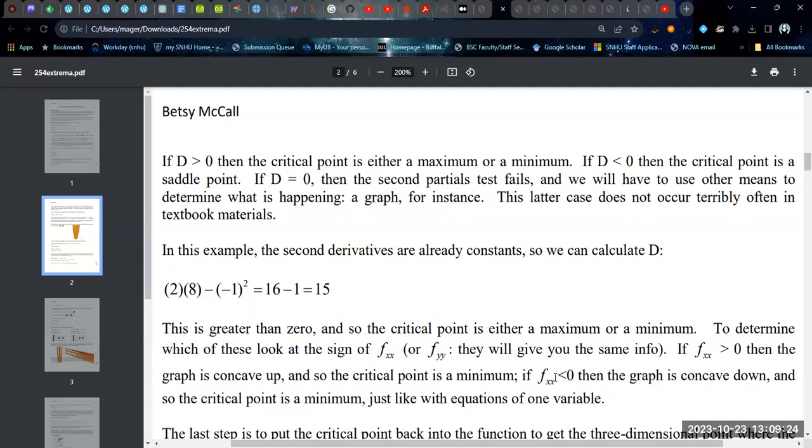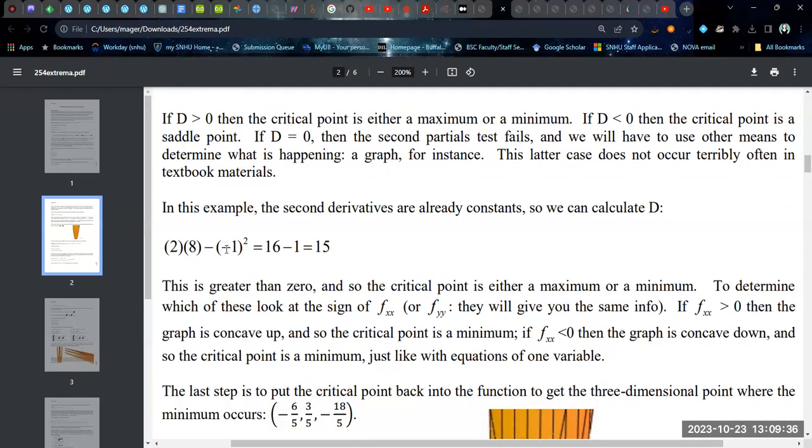If they're going in opposite directions, one is positive, one is negative, which can't happen if the D value is positive, then that would be a saddle point. But those are not the only cases, because of course this mixed partial term can have an impact on that saddle point characteristic. So these being opposite signs guarantees that it is a saddle point. But if they're the same sign, but this mixed partial term is much larger, you can still get a saddle point.